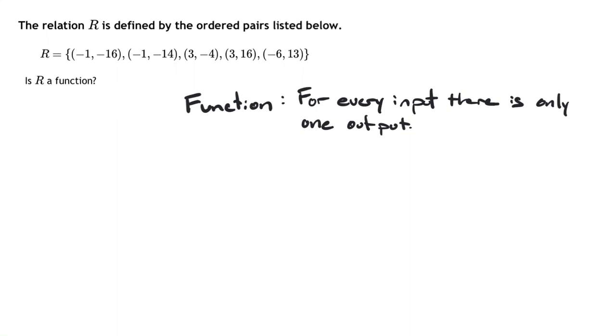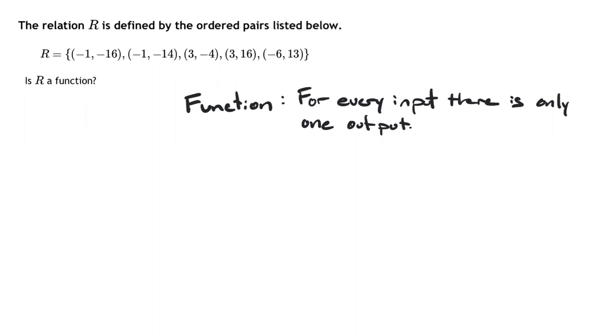In this video, we're going to look at whether or not a set of ordered pairs or coordinate points are considered a function. And remember, a function is a relation where for every input, or x value, there's only one output, or y value. So here we have a bunch of x and y coordinate points, and that is already a relation. We're trying to figure out if this relation is a function.